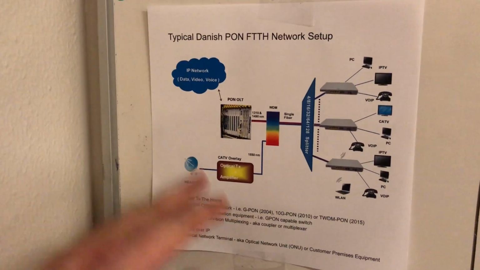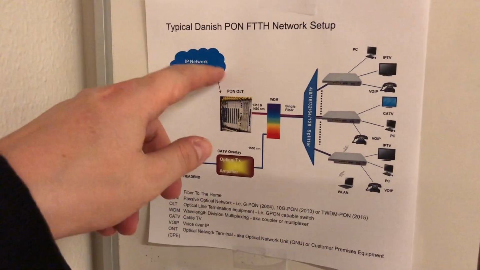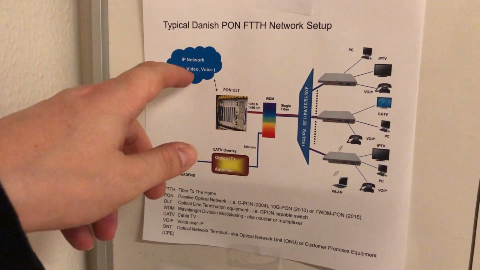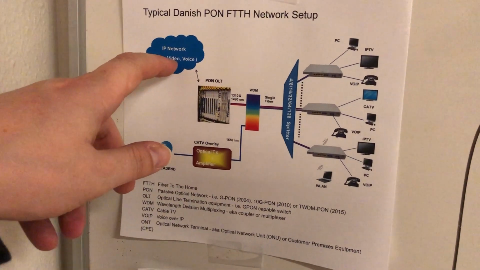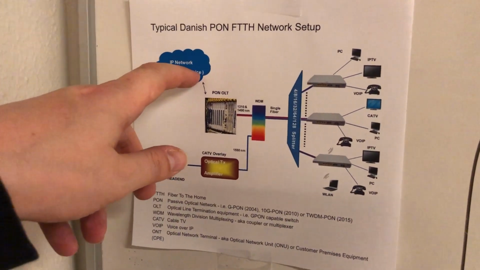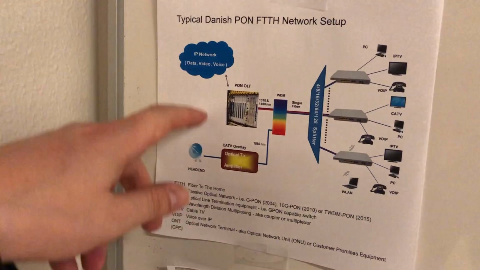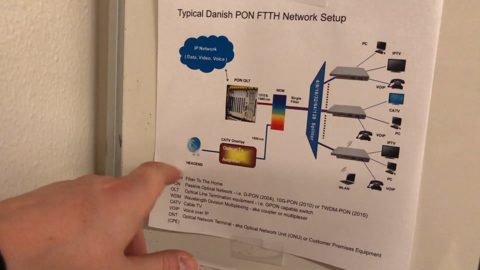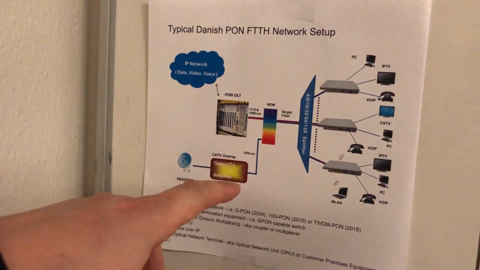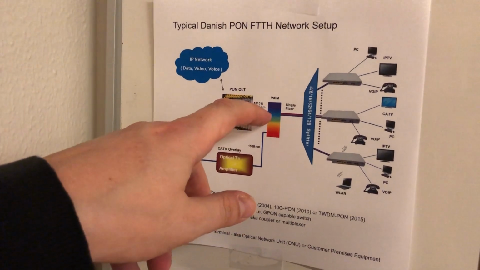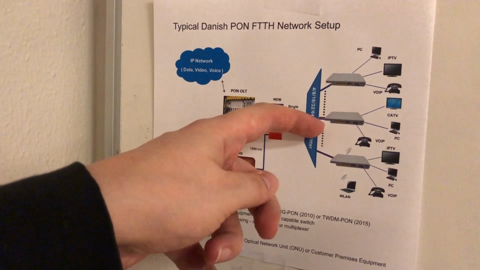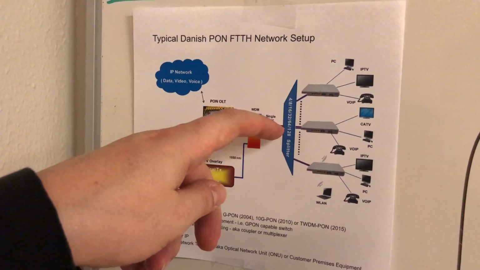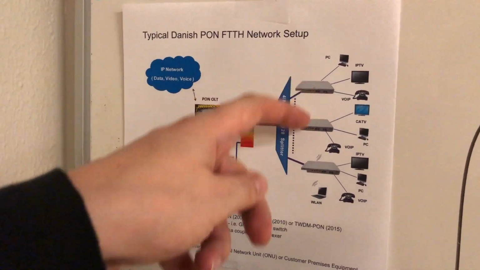It works like this: we have some internet connection. We're talking about internet data, video, that's IPTV, and telephone, voice over IP, and that's handled by a switch in a central office. I'll get back to that. Then we have the old-fashioned TV signal, also known as cable TV. That's just overlaid into the fiber signal and distributed out to the customer. At some point in the network, we split that signal out using splitters, and then finally connect it to the equipment at the customer's place.